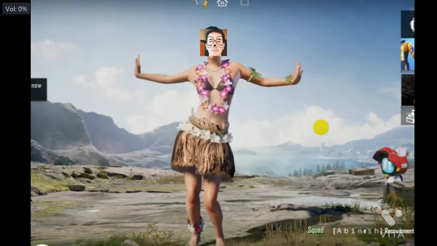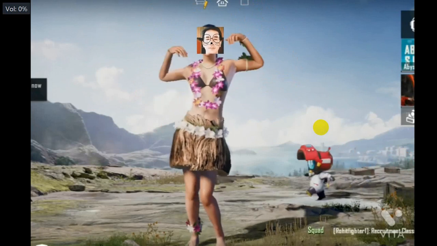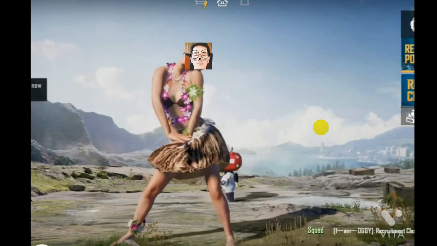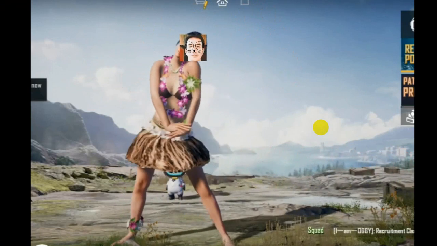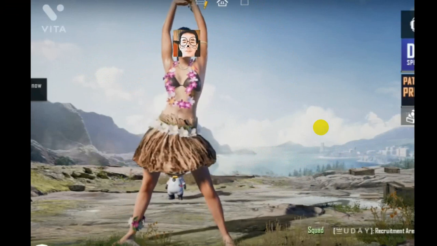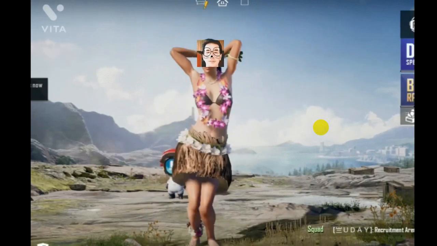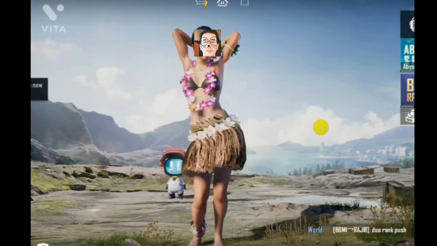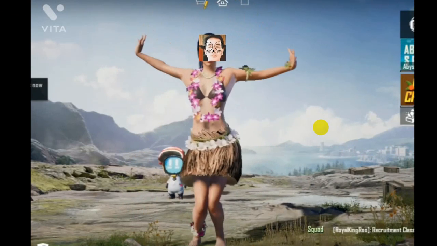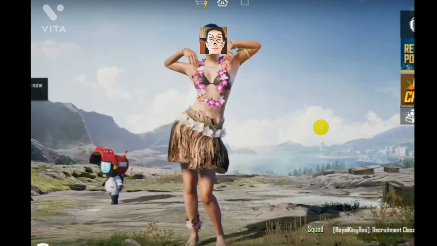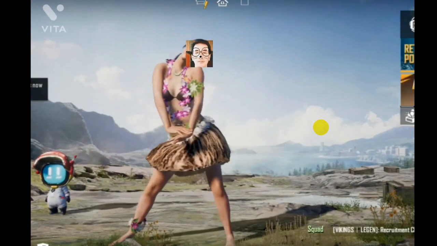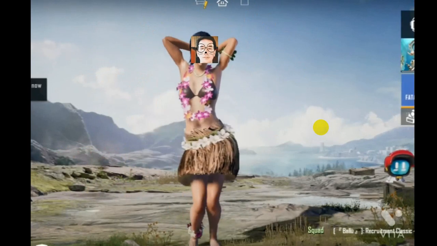Today in this video tutorial I will show you how to make the face blocking mode by auto generate. Although you are moving, the video is moving, you still can block that face forever without any Chroma key.